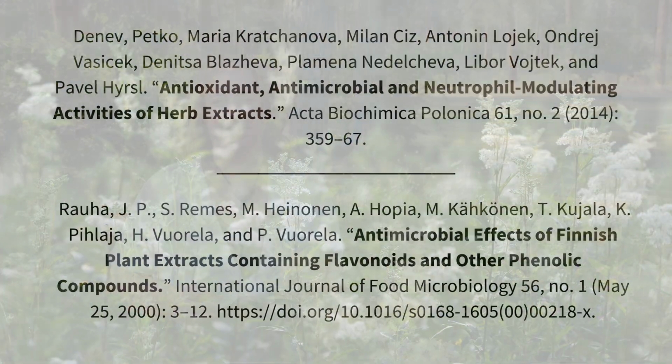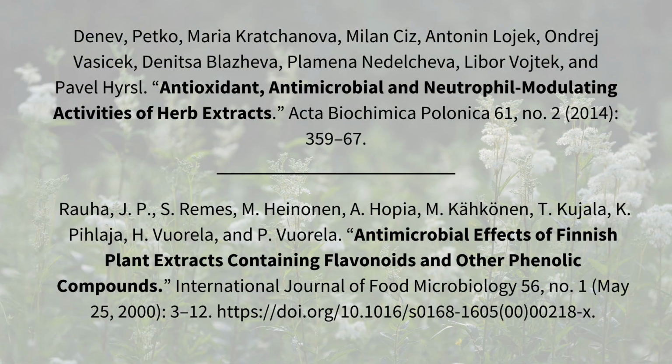Meadowsweet is high in tannins and flavonoids. The tannins, which are astringent, help to tighten and tone the mucous membranes of the digestive tract, including the lining of the stomach. By helping to pull the tissues together, meadowsweet can both prevent and address ulcers. It also helps to relieve pain, which is often the worst symptom of ulcers. And it has antimicrobial activity that can help to address secondary infections.